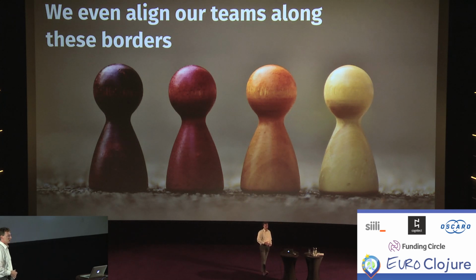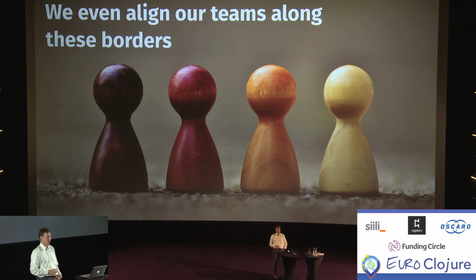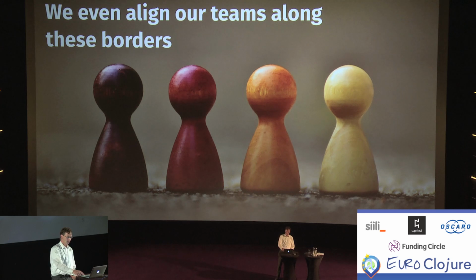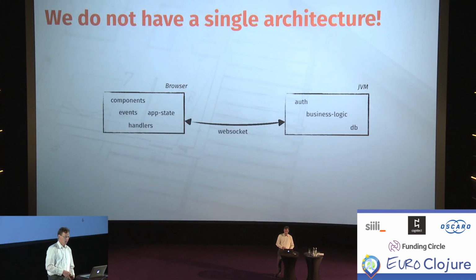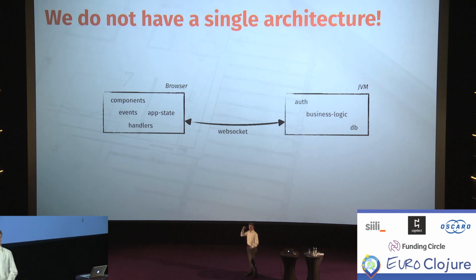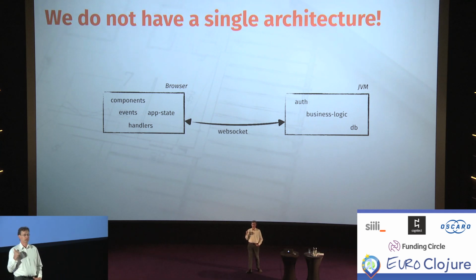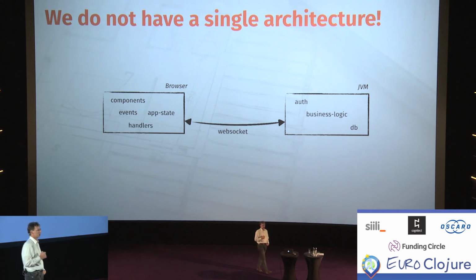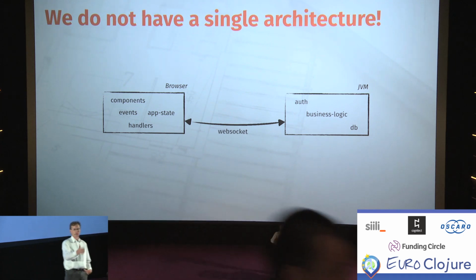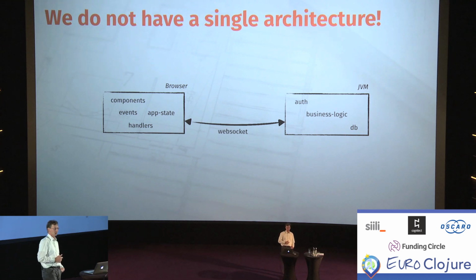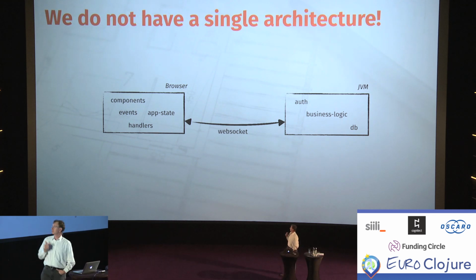Maybe some of you remember Conway's law, who stated that organizations are doomed to rebuild their organizational structures in the systems they are building. But we're not having a single architecture. We're not having a picture like this. Most of the time, we as developers are working with our systems. This is more or less a deployment diagram. This is a production view of our system. But we as developers, wanting to have REPL-driven development, wanting to have test-driven development, for us, the border isn't in the right place.